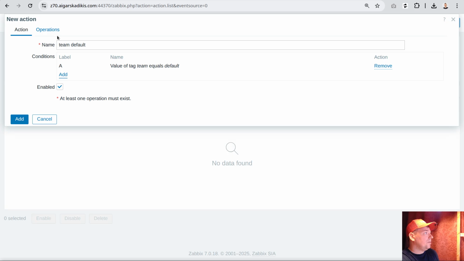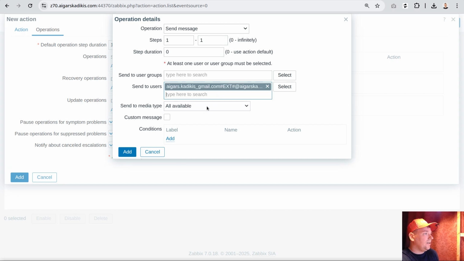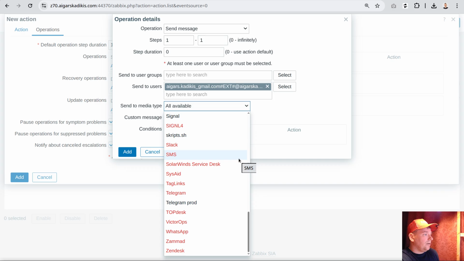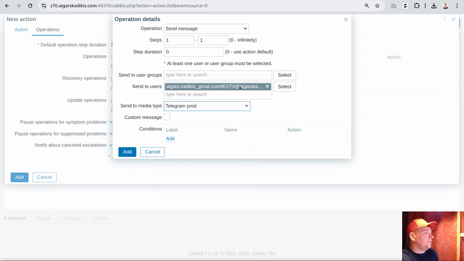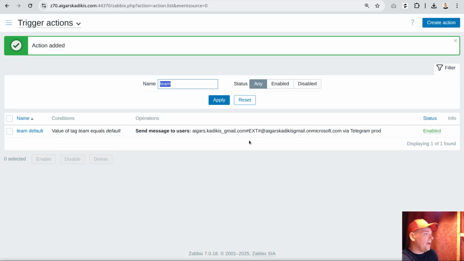So team equals default, then I want to send a message to a user here, using my special media type, Telegram, for example. So I will belong to the default team, add, and voila, one action.